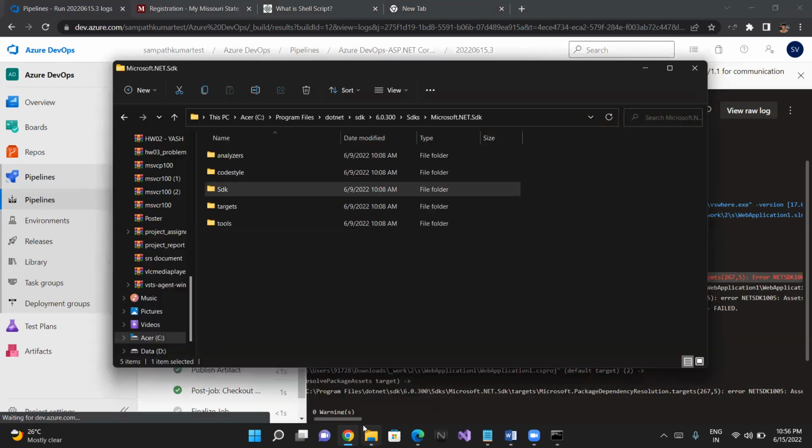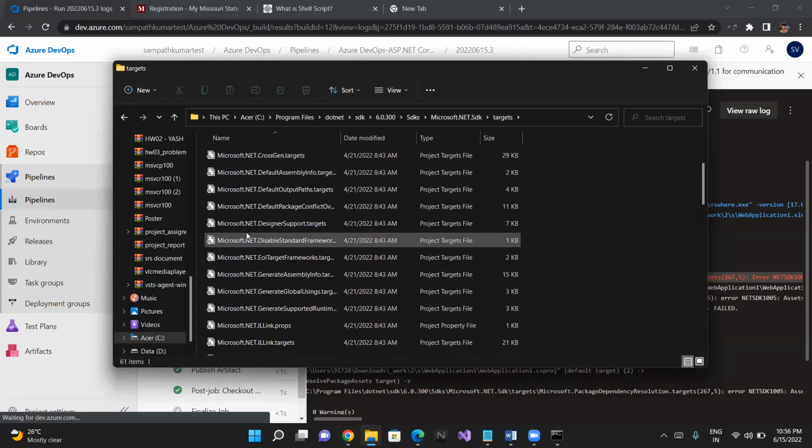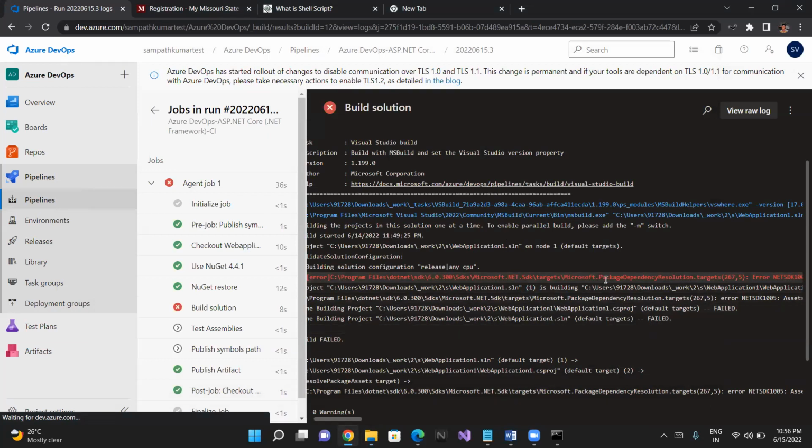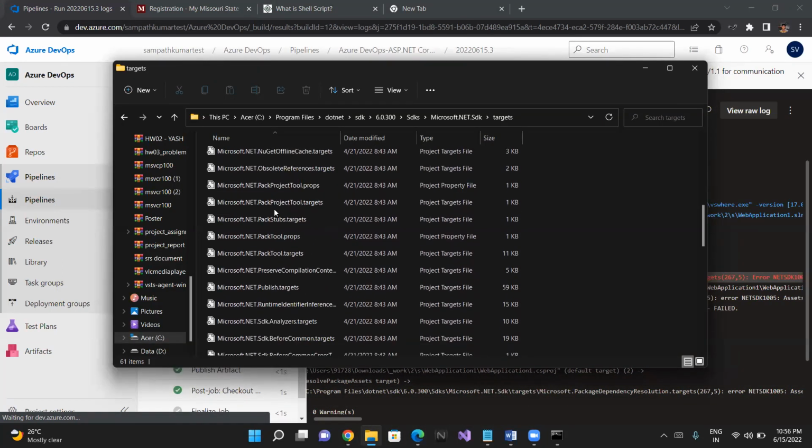Okay. Targets, go to targets. Dot. One second, let's see the file name. Microsoft.package dependency resolution. Okay. Dot. Scroll down.